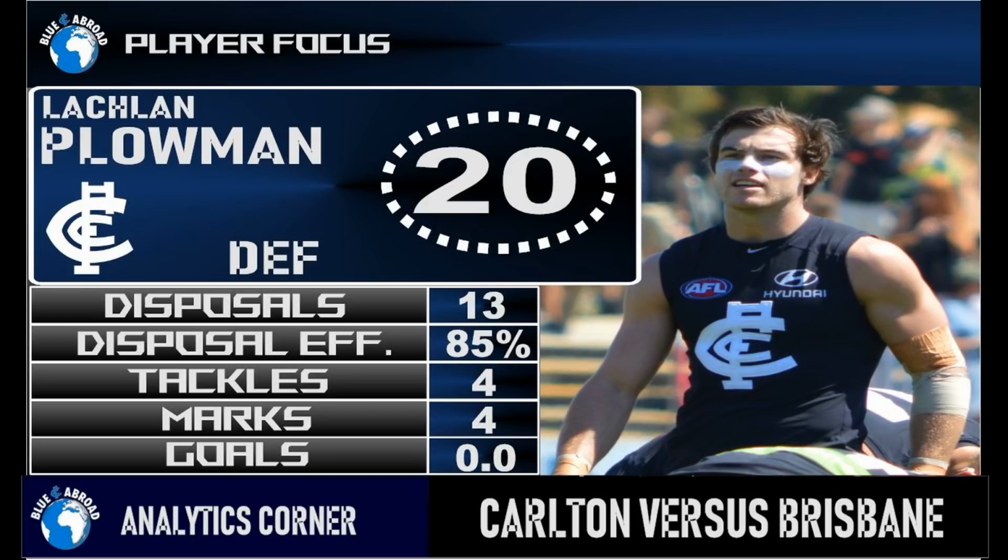He came back, I think, a little bit early because he had that slight knock and came back because of the injury to Marchbank, and we kind of went a bit down to pot down back with injuries and stuff. I don't think he was meant to play. You could see it affected him. But, Lockie Plowman, let's not forget, he kept Walters and Cameron to diddly squat when he played.